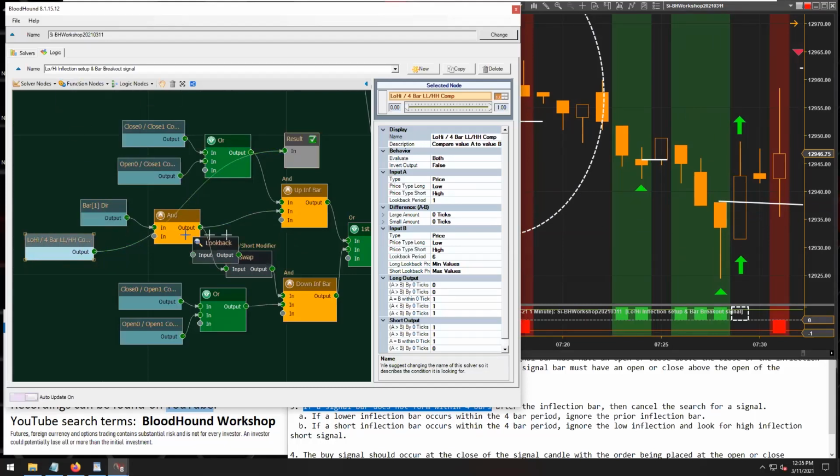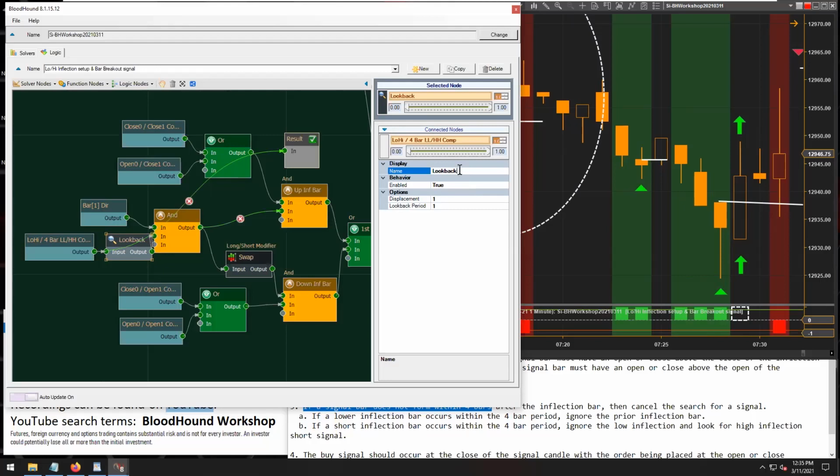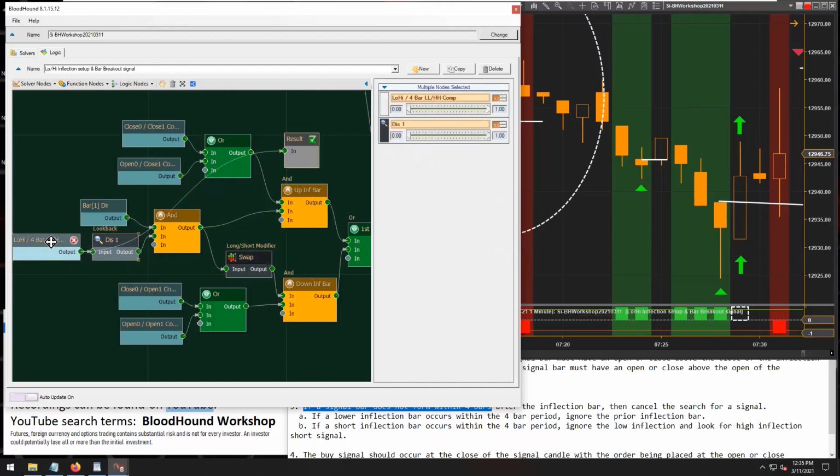That is pretty simple. All I need is a little look back node here. Connect that in. Let me rename this here. There we go. So we're displacing by 1.